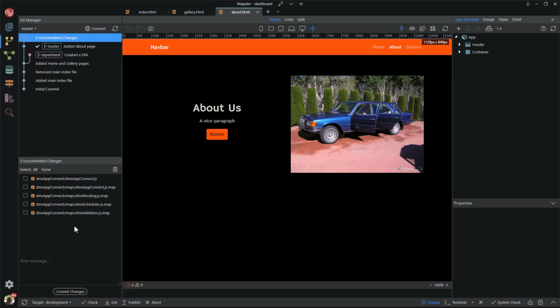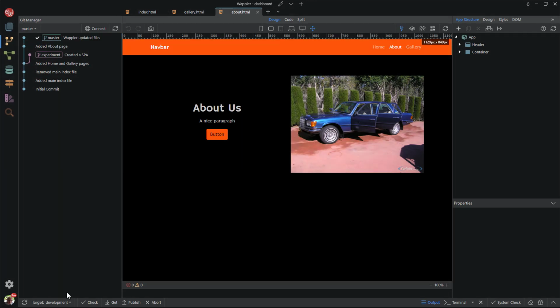In hindsight, I am glad that this unexpected event happened, because this illustrates that Git tracks all files, not just the ones that are under our control. I will go ahead and commit these changes. The site is now ready to be uploaded.